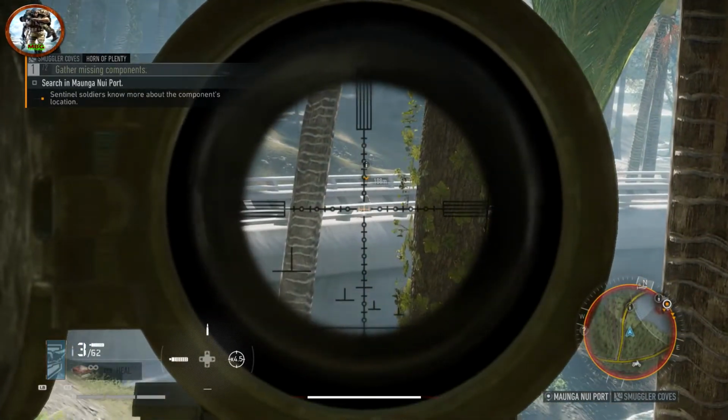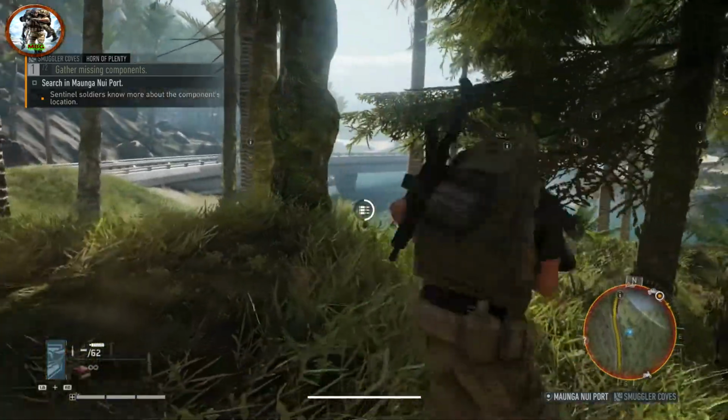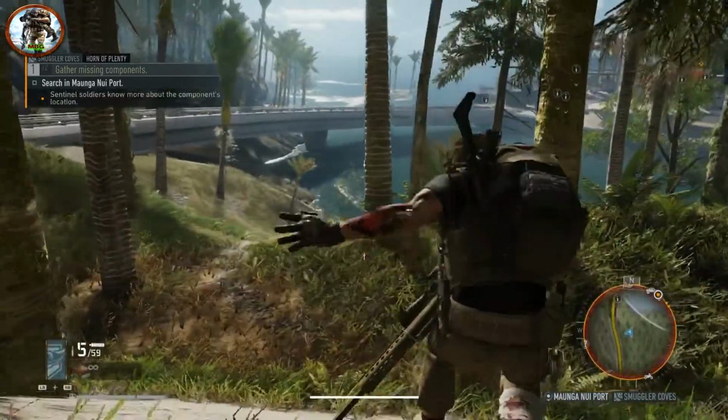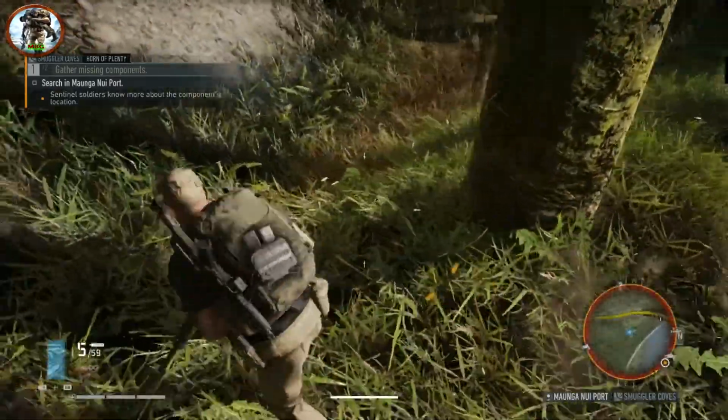Wait for them to stand up. They will stand up and just get the shot. You see how they're down. But again, they're still there for you to get your intel.